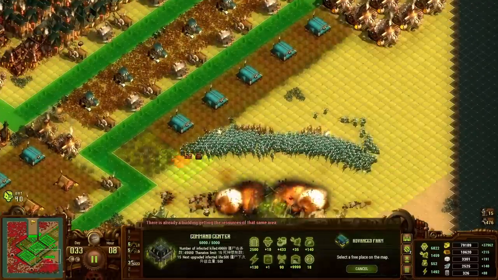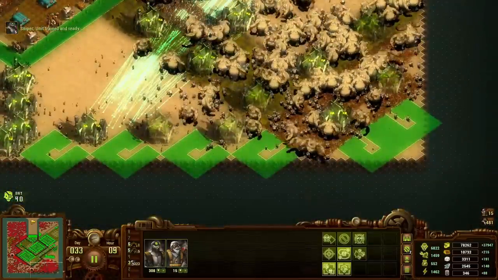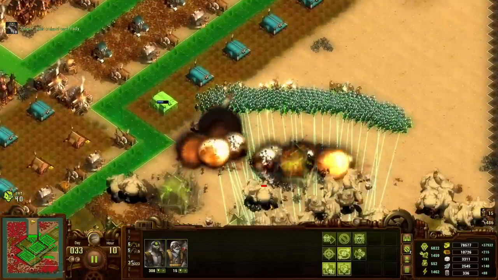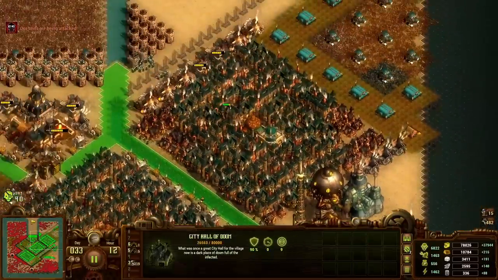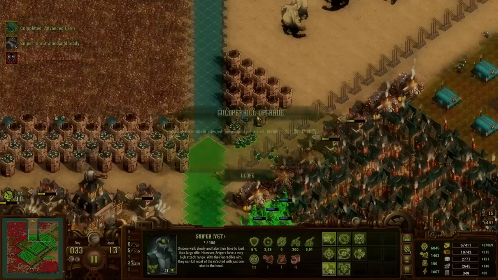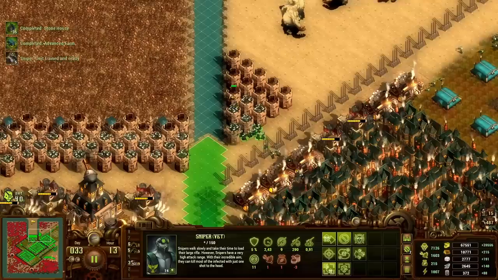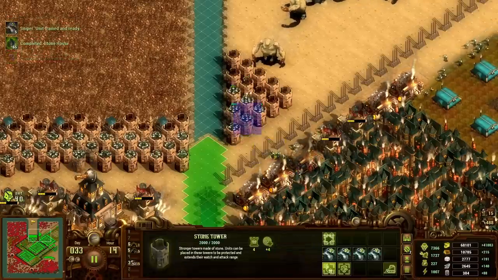In the meantime, let's claim the east side. Say goodbye to Papa. Okay, 50,000 infected.